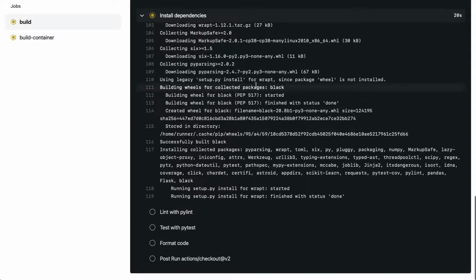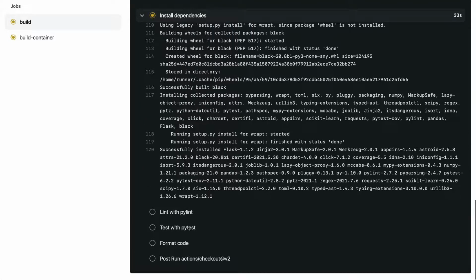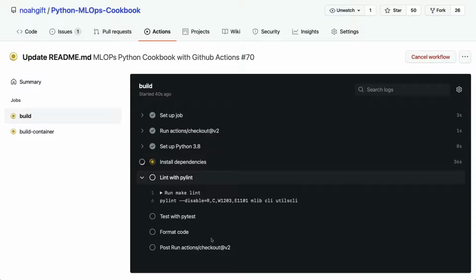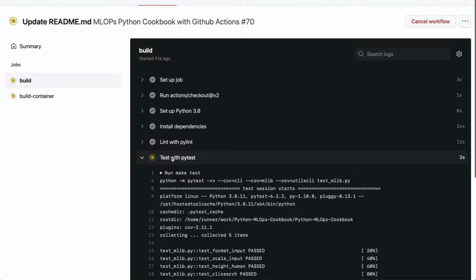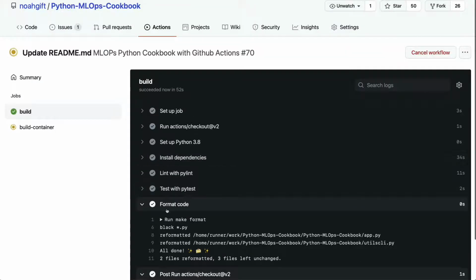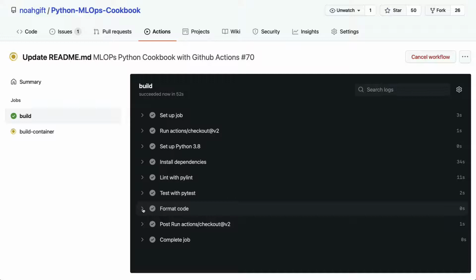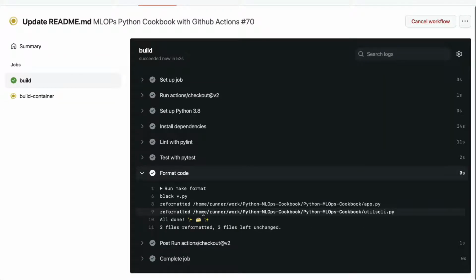After it's done installing the software, it will go through and it will lint the project by checking the syntax of the Python code automatically. Once that's done, the next thing that it'll do is it will go through and test the code. So here we go. Now it's on the lint step. There we go. It's running this command pylint, checking the machine learning code, the command line tool code, some other utilities. That was successful. Then it goes through and it tests with PyTest, and then it formats the code as well. So it makes sure that the code looks good and cleans it up. And then now my job is successful.